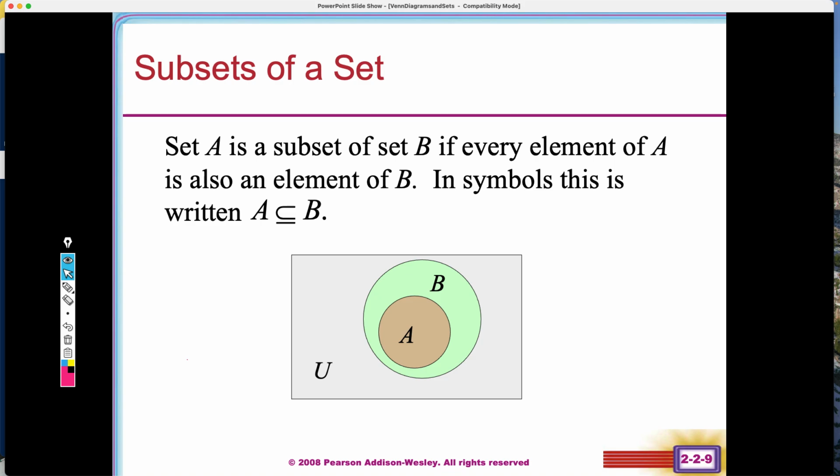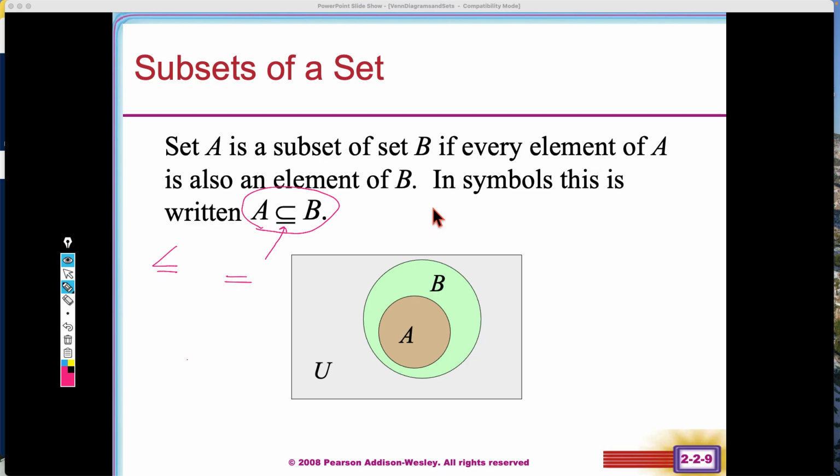We could talk about subsets. Okay, a subset is sort of part of a bigger set, and we could represent here where A, this is read A is a subset of B. So we could visualize it that A is contained in B. Now, it is possible this little underline here comes from the equal sign, kind of like less than or equal to. This is a subset, but A could actually be equal to B with this particular symbol.